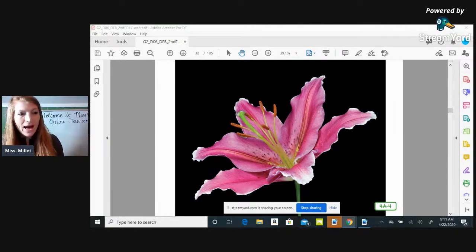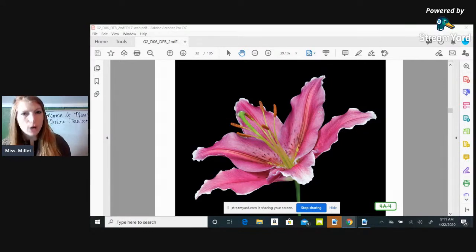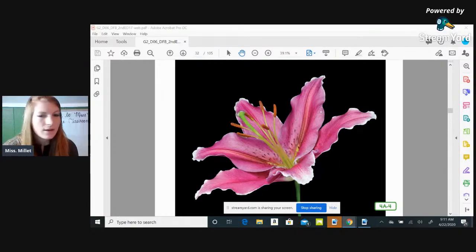So now as we move on, I just want to take a pausing point and check what we've learned so far. So, in our story, it has already said to us there are three main parts to our flower or to our plant. Can someone name those things in our comment section? Or can you say them out loud at home? There are three of them. What are the three main parts? I'll give you a couple seconds to see if some of you just type one or two of them if you don't know all of them.